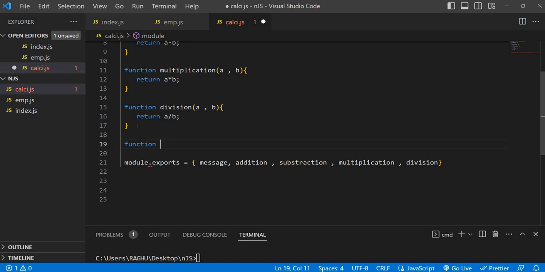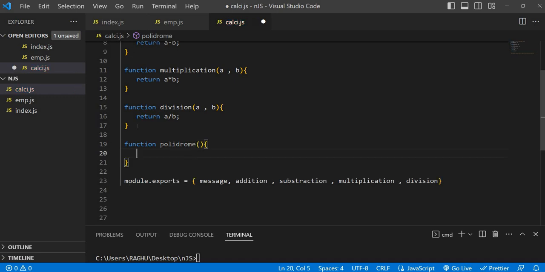Whether it is an even number or odd number, and if you give a number, he will return whether it is a palindrome or not. Or if you give a number, he has written logic to check whether it is a prime number or not.